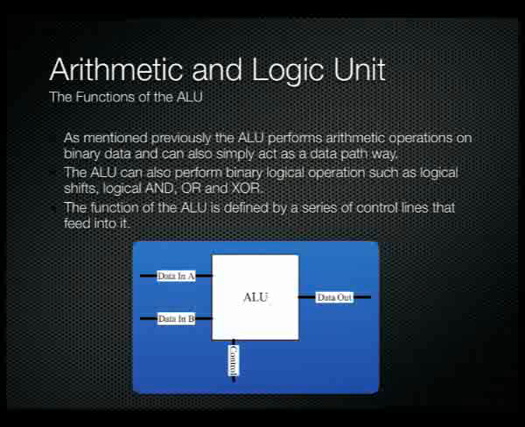Okay, so as I mentioned previously, the functions of the arithmetic logic unit: basically we perform arithmetic operations on binary data in the ALU, and we can also use the arithmetic logic unit as a data pathway, so we can simply move data through the ALU. We can do a no operation with the ALU simply to move data from, say, an accumulator to a particular buffer somewhere else. We can also use the ALU to perform binary and logical operations such as logical shifts, logical ANDs, logical ORs, logical XORs, logical complements and things like that. And of course, like before, what we want the ALU to do is defined by a series of control lines that feed into the ALU.